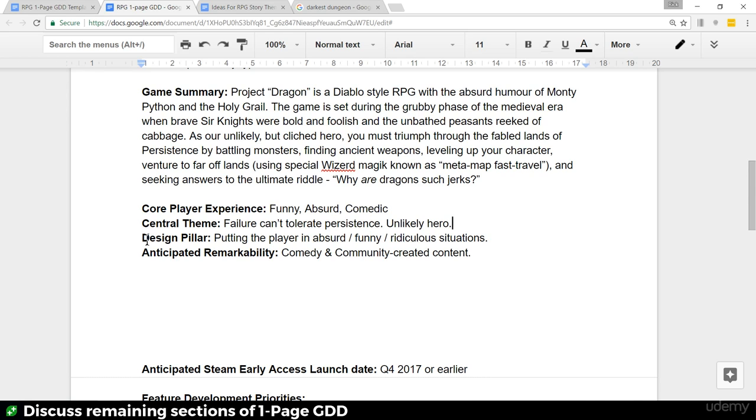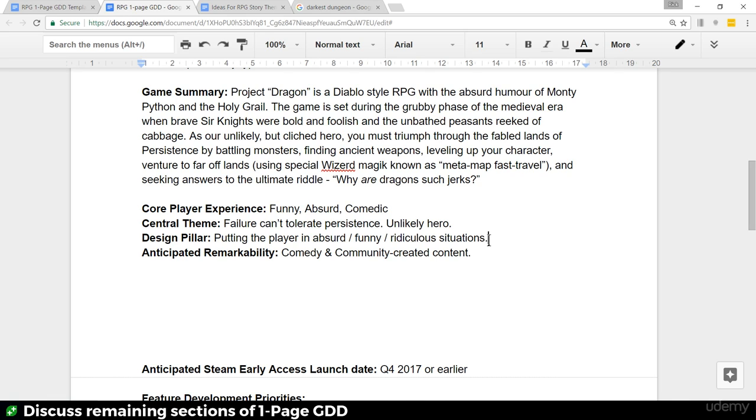And then a design pillar. Now this is a lot more mechanics related, a lot more about what your actual game construction is, how you play the game. And for us, we're talking about putting the player in absurd or funny or ridiculous situations. An example of that might be the farm animals have been possessed, or a spell has been cast on them, and they're walking around on their hind legs and talking and back-chatting, and basically they're angry, but they're acting in a very humanoid kind of way.